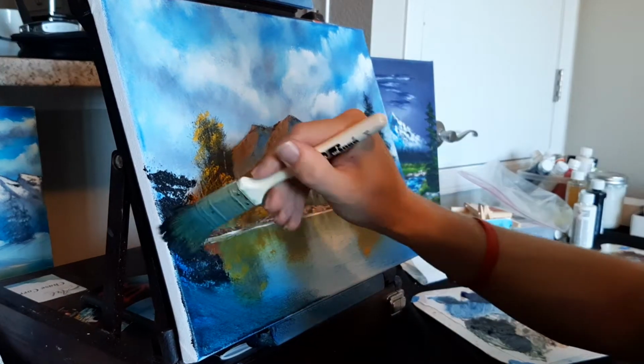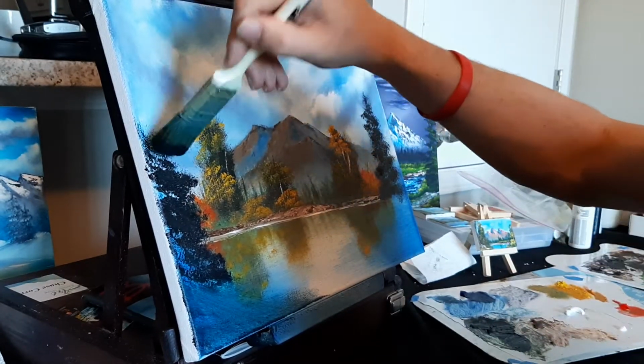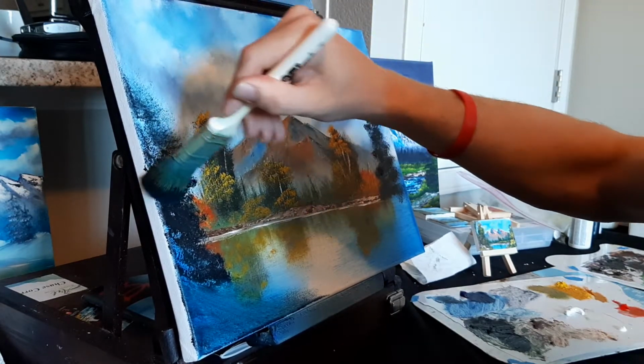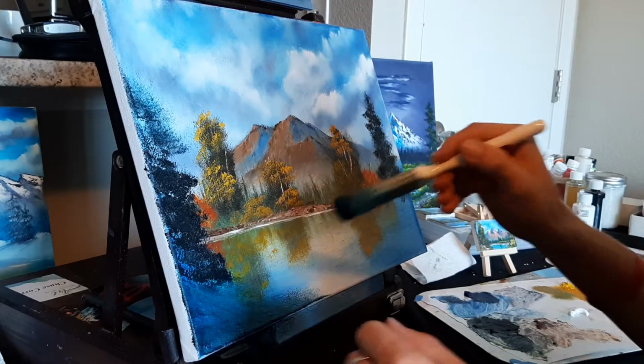You really have to experiment with your setup, I think. Oh, that's a nice tree shape. I like that. It's kind of got some spiky edges. Reloaded.